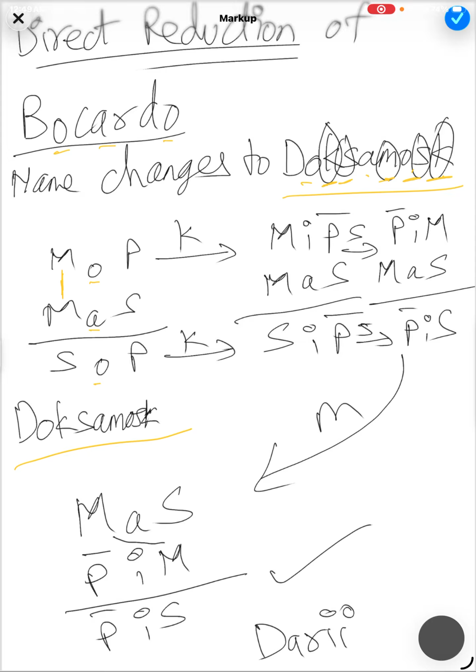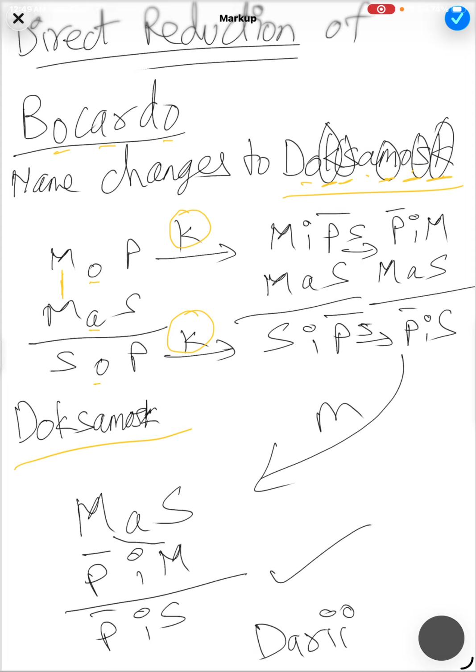Now apply the rules. K, what did I say first? K, so MOP, this O is the major premise, so you apply K over here, and the second K is after the conclusion, so apply K over here. So MOP becomes, whenever you do obversion, quantity stays and quality changes, so O becomes I, and so M I, and the predicate's contradictory, so P dash, and then MAS as it is, the minor premise. The conclusion SOP will be SI P dash. Okay, so K is done.